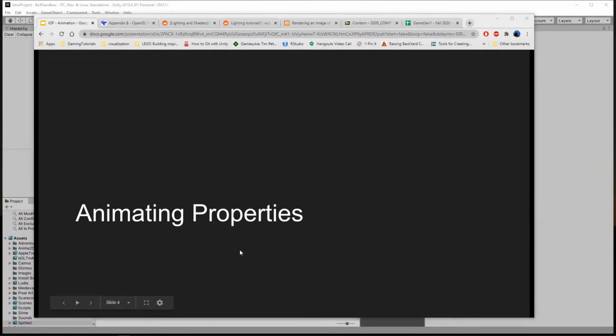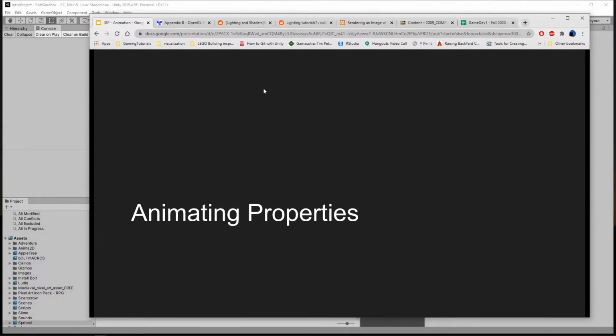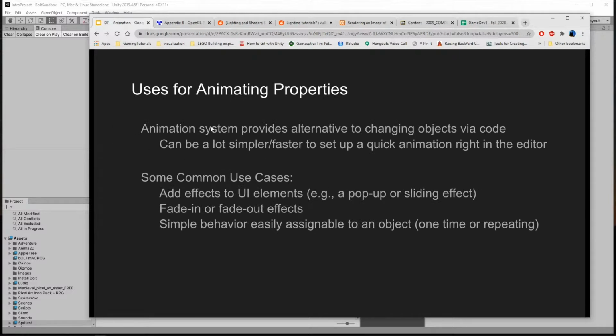So I like to start off with animating properties, right? Because it's something you do directly in there. You don't need the art to do it. We can get some of the concepts down, and we don't necessarily have to create bitmap sprites or images or videos or something like that, right? Even a video is just an animated bunch of frames over the course of time that you're playing. So let's jump into Unity and talk about this.